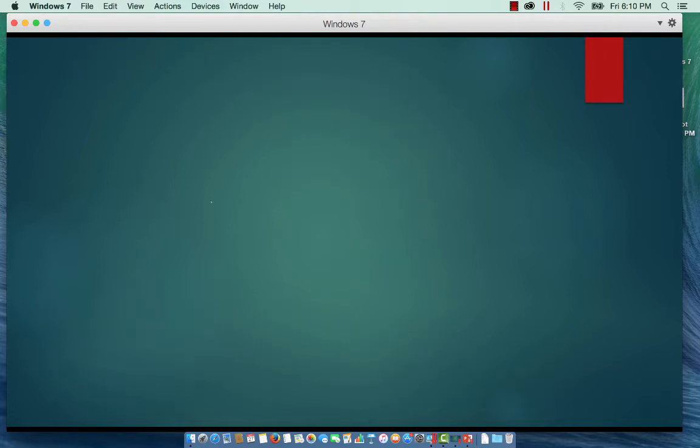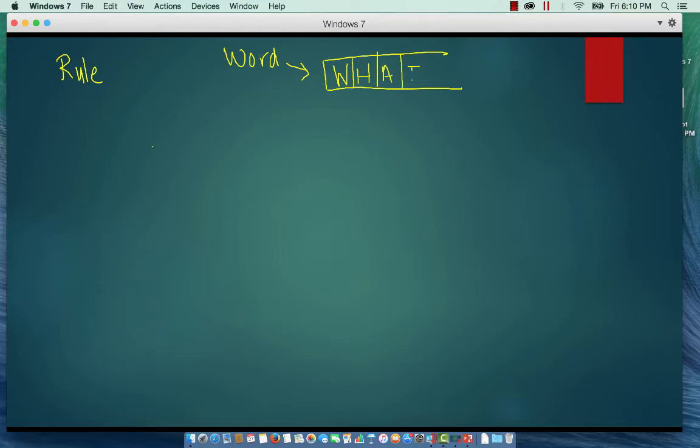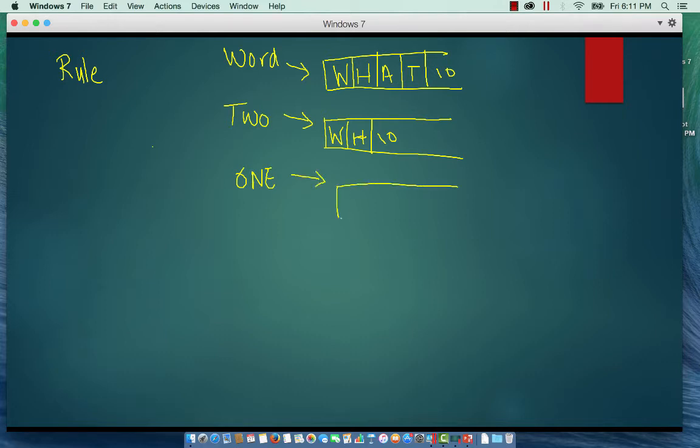So now let's talk about how we would do rule 1. Okay, so let's refresh what we have. We have our word, which is what, with a null character at the end. We have this array called 2, which has the first two letters in it, and the null character. We have this array called 1, and if you notice in the last example, we did not use the 2 or the 1 array, but that's okay. We have them just in case. And then we have pig, which is empty.